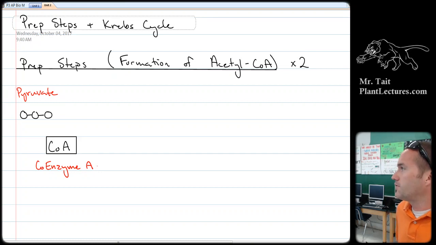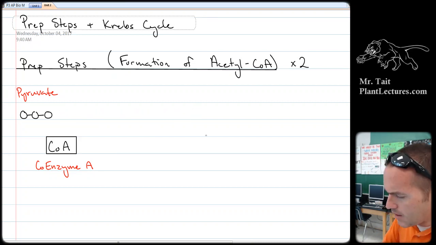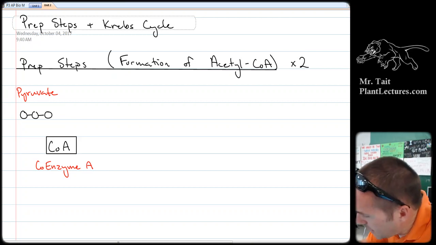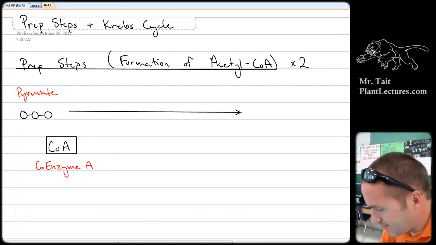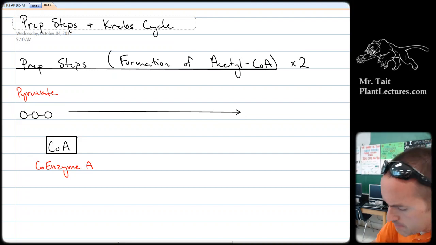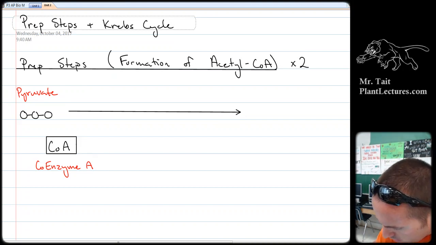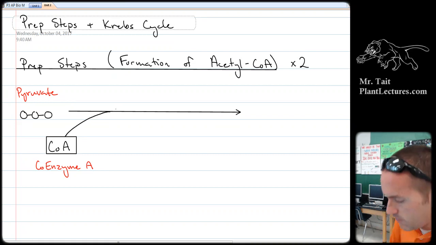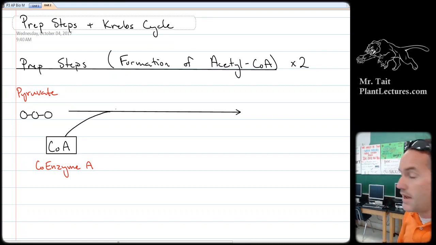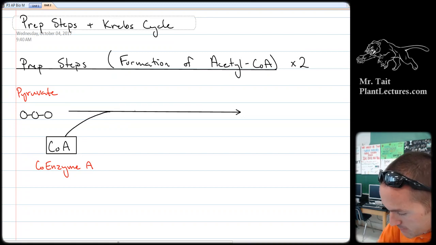Right? So coenzyme A is going to be what's called a spectator. It's going to shuttle some molecules back and forth. It's going to participate in 2 reactions, but since it's both a product and a reactant, we would say that it's a spectator in this case, and so we wouldn't worry about it. Come on, I wanted that to be a black line. All right, black line here, pyruvate, something like this. All right, coenzyme A is going to come into here like this. It's going to join in, right? And as a result of that, we are going to remove a carbon dioxide.